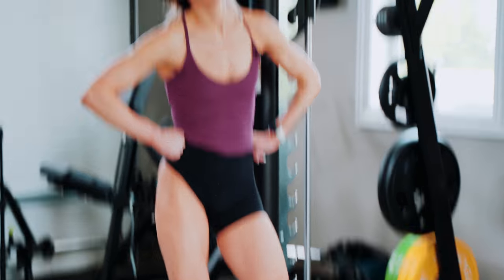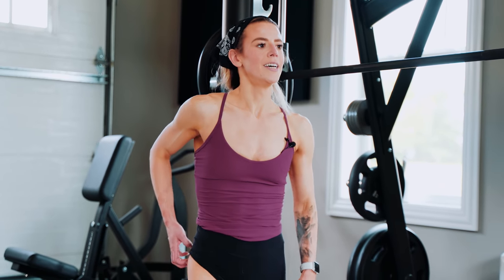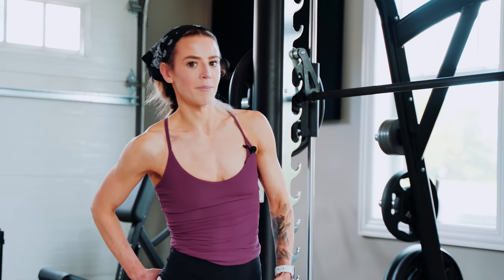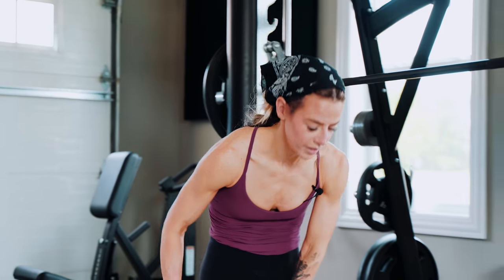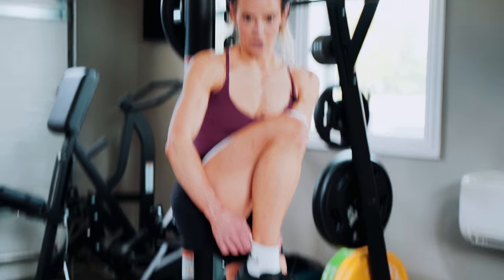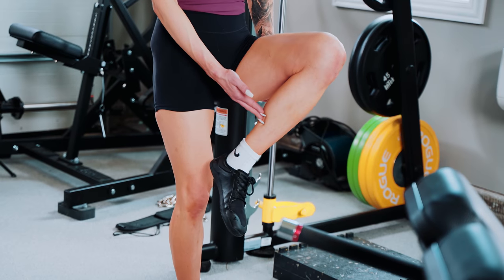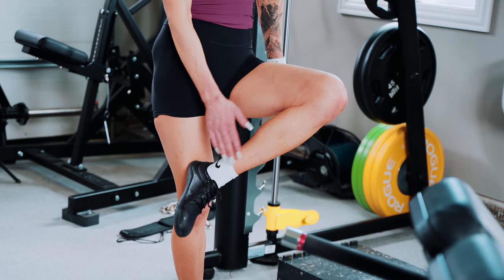New gym fashion, in case you didn't know. I actually think they do sell shorts like this, and it's for when you have a slit in your dress. So I'm behind the eight ball. I'm not a trendsetter, actually. Alex says I'm a trendsetter with this length of sock, though. He said I just decided to set a trend with this length of sock, but here's my issue. The higher up socks first leave indentations all on my leg, and then if I take them off at any point, it just looks silly.